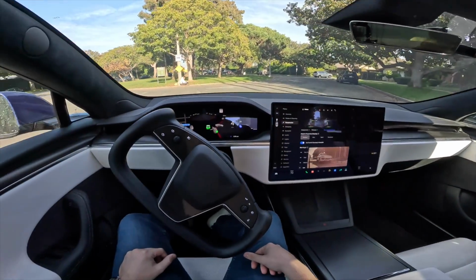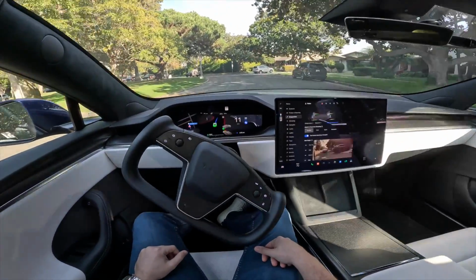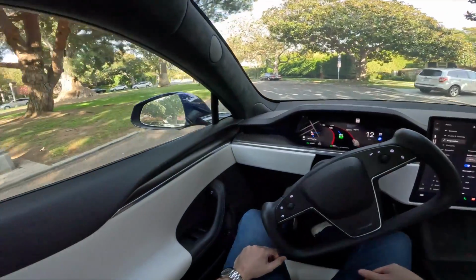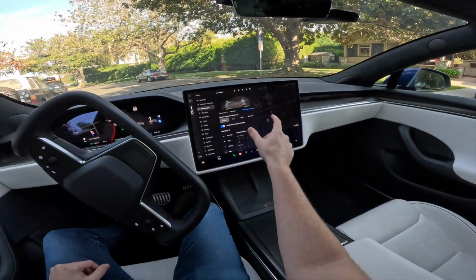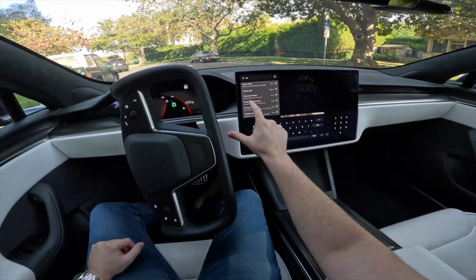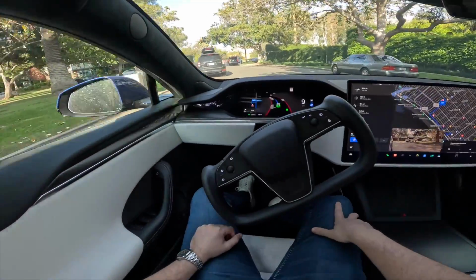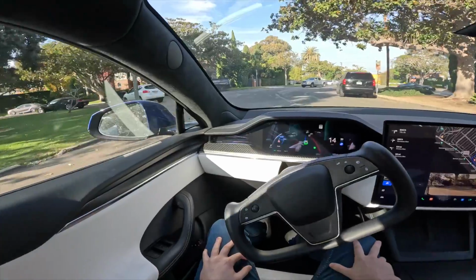Now, what is it doing here? Why did it come to a complete stop? Okay. That was completely unnecessary. And it is guiding us around the roundabout. Tragically, the end of the destination is right here. But maybe if we type in a new destination, it'll take us around. Oh, it's going for some reason, even though I don't quite know why. All right, going around this roundabout. Now it's going to decide to take a right turn.